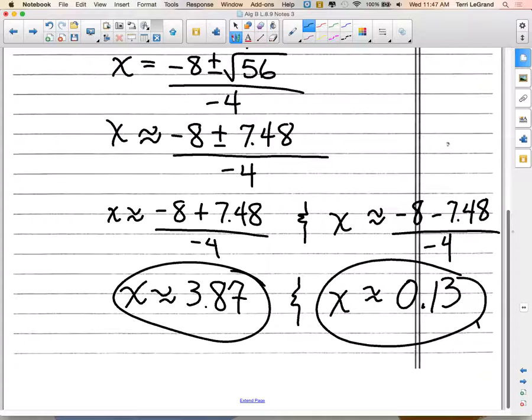Because what ends up happening here, just looking at this, I can see I have a -8, I'm adding 7.48. Am I going to get out of negative territory there? So if I'm at -8 on the number line and I move over 7.48 units, am I going to get out of negative territory? No, I'm not. So I have a negative divided by a negative. What's that? Positive. Over here, I got a -8 and I'm moving that way now, 7.48. Am I going to get out of negative territory? No, so I got a negative divided by a negative again. That is a positive. These are all reasoning things we should do.